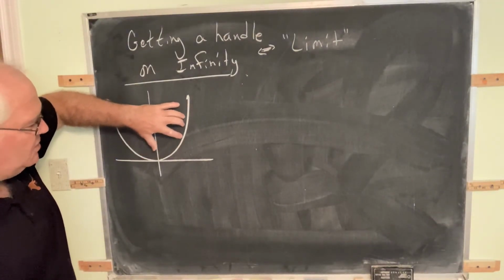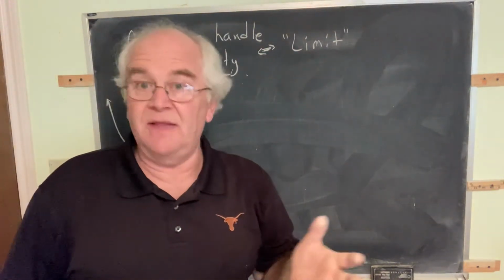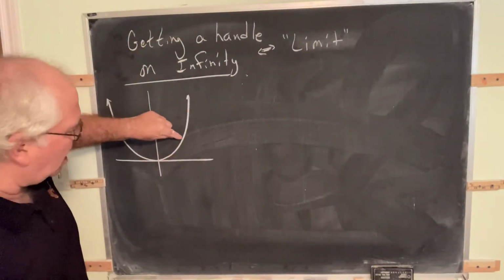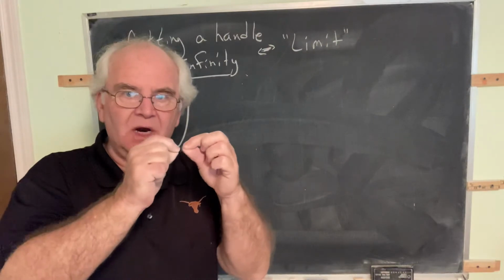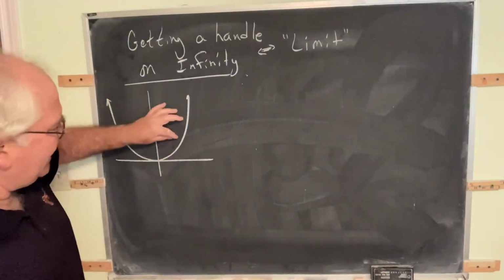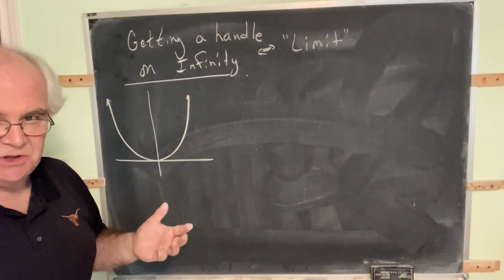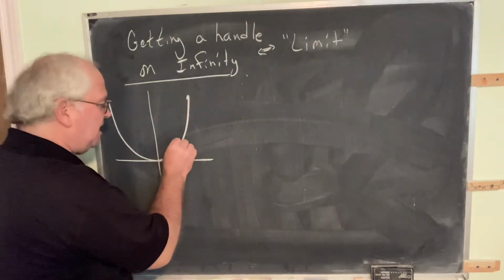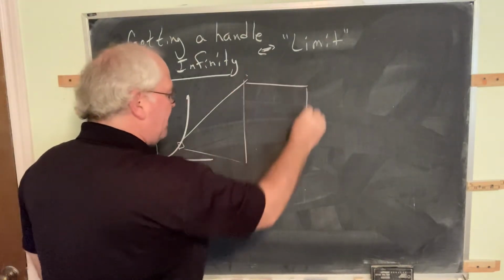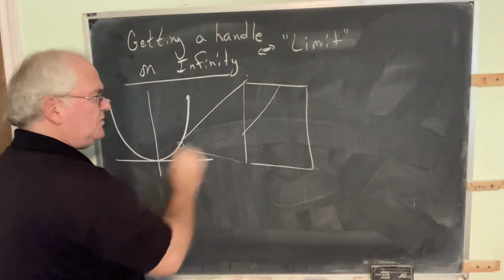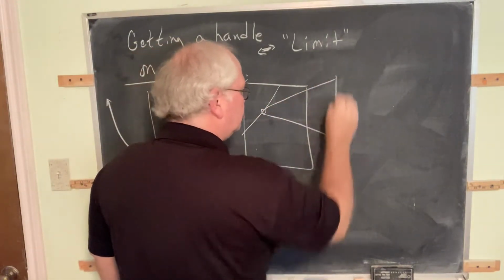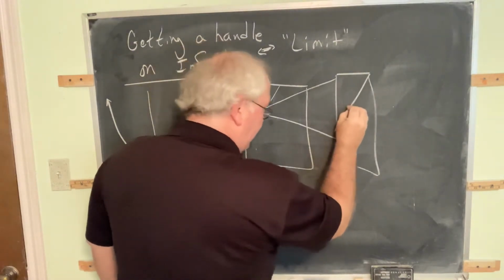this appears to be a nice smooth curve, we understand that, if nothing else, at the atomic level, the atoms of the chalk do not actually physically touch each other. There is a gap between. And for all we know, it could be that there is a gap between them at higher levels of magnification. So the idea is this: if I take just this little piece and magnify that and look at just that piece of my picture, then what I have is a curve that comes through like this. And then I take that little piece and magnify it. And then there's my curve. And then take that little piece.